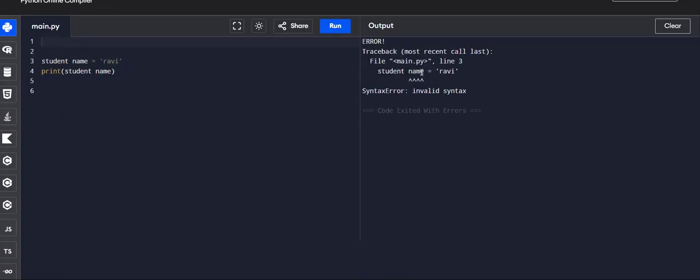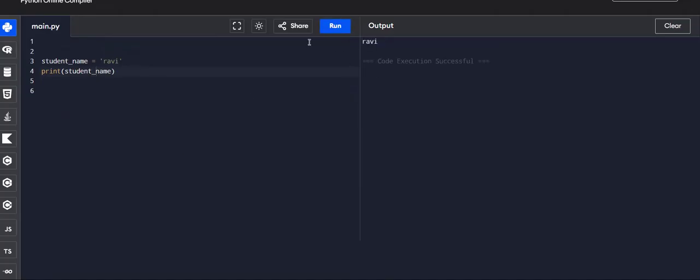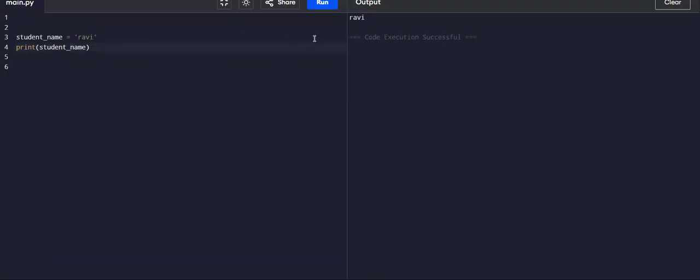It is showing an error, invalid syntax. So I have removed the space and replaced it with an underscore, in the print statement too. Okay, the output is Ravi.